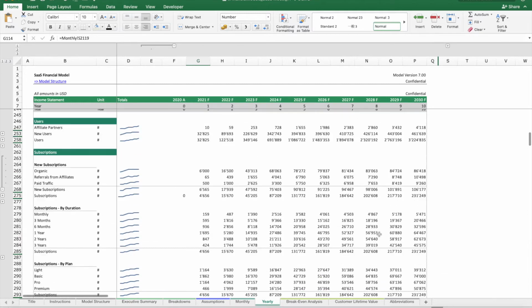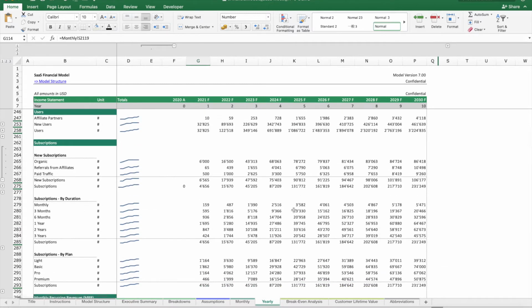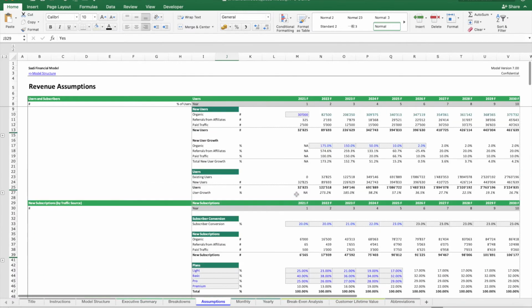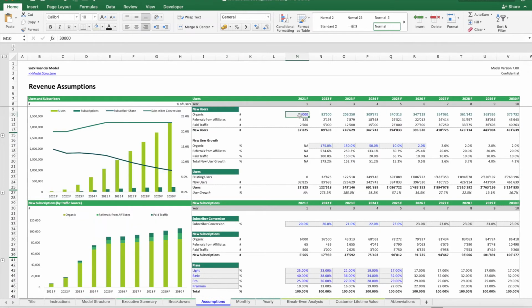If we don't agree, if you want to change something, all you can do is go back to the assumptions and, for instance, lower or change the growth a bit, make it maybe a bit less aggressive in this case.